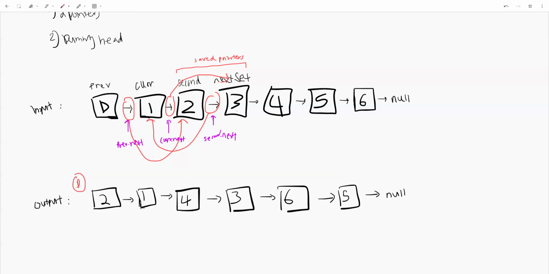It's going to go to the next set. The next set is 3, but it hasn't been reversed yet, so we'll get there. Eventually, it'll point to 4, and prev.next, which is the pointer pointing to 1, will now point to 2, like here. It started at 1, now it's 2.